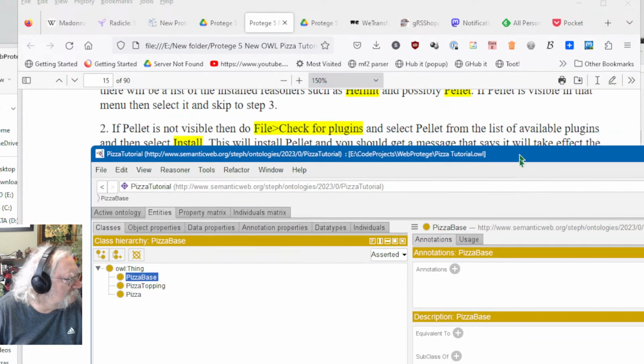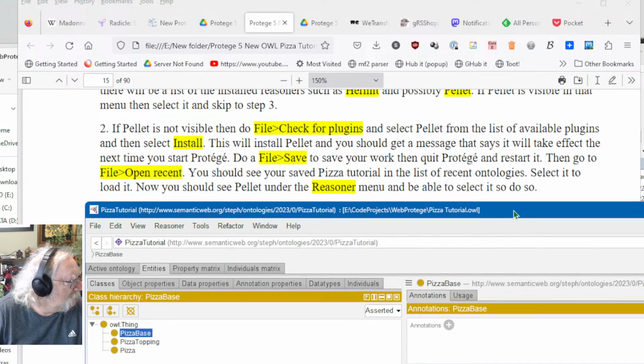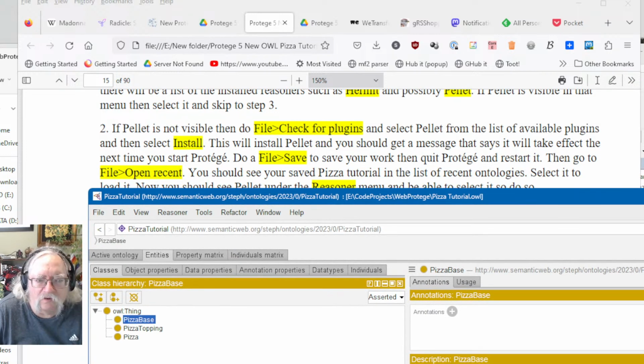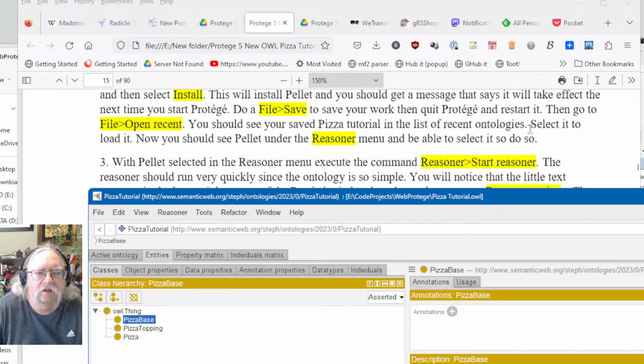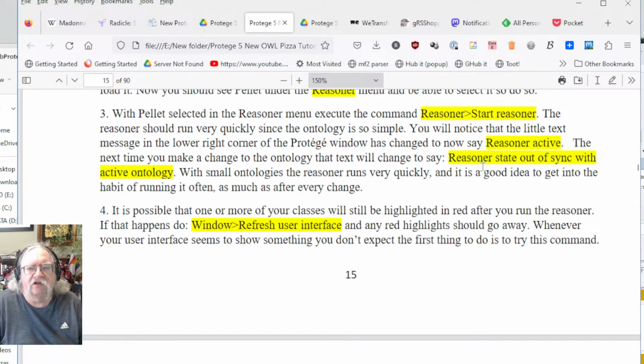All right, so back to where we were. The next time you make a change to your ontology, that text will change to say reasoner state out of sync with active ontology.